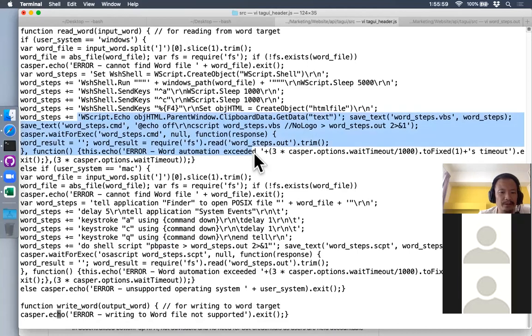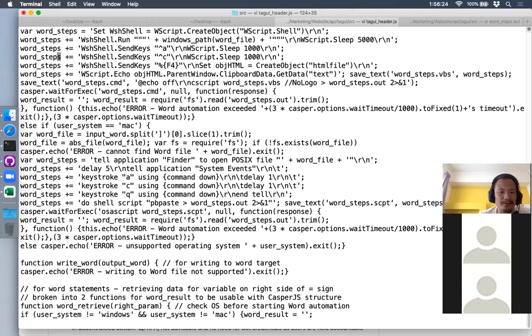Over here, the integration is not used for the clipboard, but some OS level commands like VBScript are used to grab the data from the clipboard. And over here as well, to grab the data from the clipboard, PB paste and things like using the HTML parent window clipboard data. That's for Word integration.